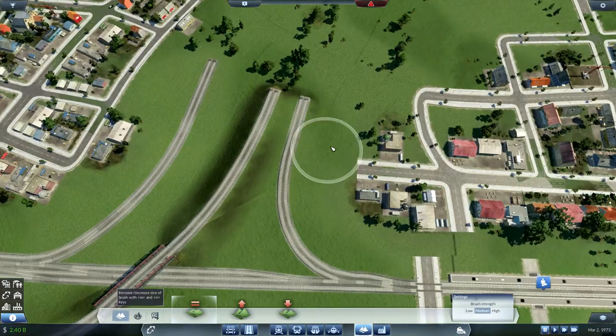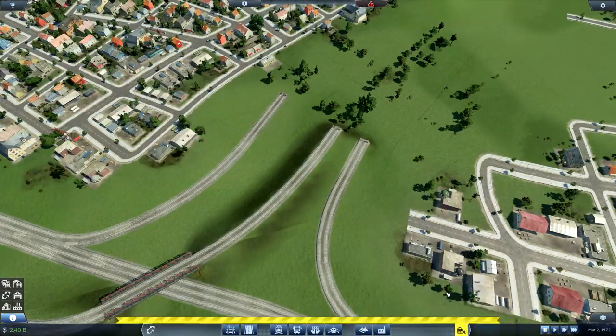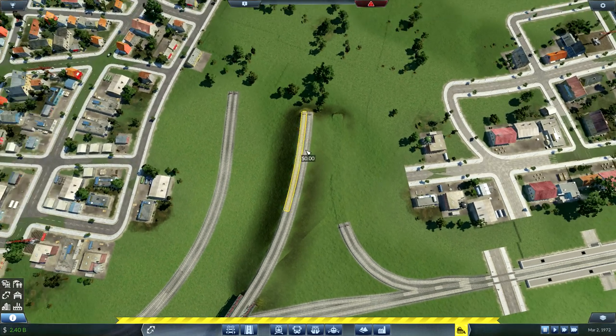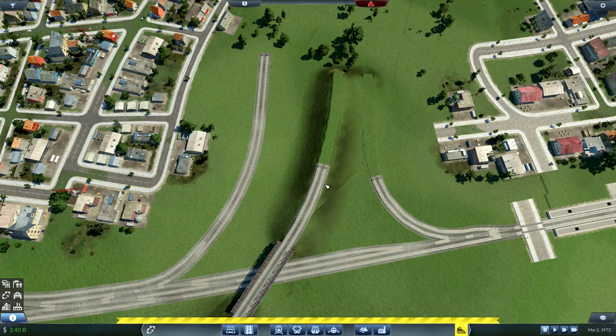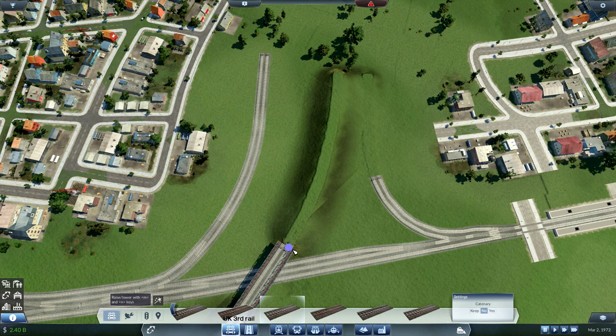Now, we need a straight connection onto there. And I don't know how to do this, guys. I really don't, because ideally, we want to be heading straight into here and having a bit of a gap. I don't know whether we should just go down a touch with this. Just a little bit and then flatten straight back out. So we go down like that and then straighten out so that we can get our junction in.